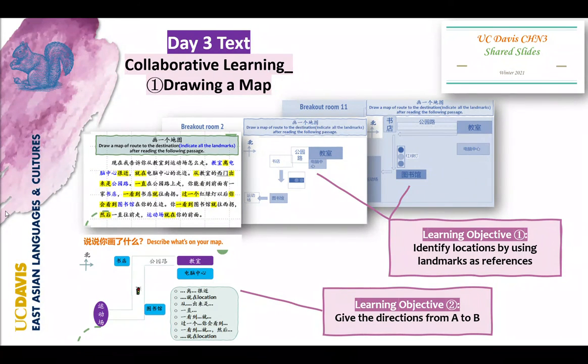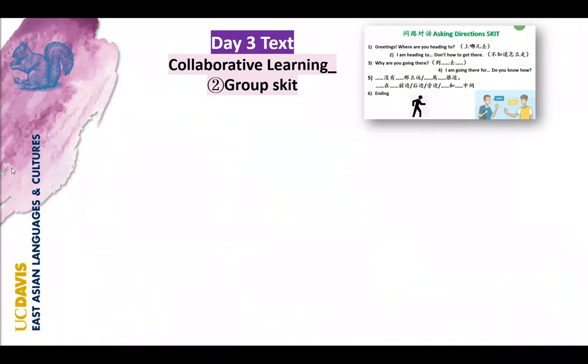So the first task is to draw a map. In preparation, students read a passage that I composed and go into their breakout rooms to draw a map on shared Google Slides based on the passage. And after they come back to the main room, I will ask questions relating to their map drawing experience and encourage them to keep practicing with their partner. Lastly, we'll all together use a list of provided phrases and sentence patterns to describe what they drew on the map and how they arrive at the destination.